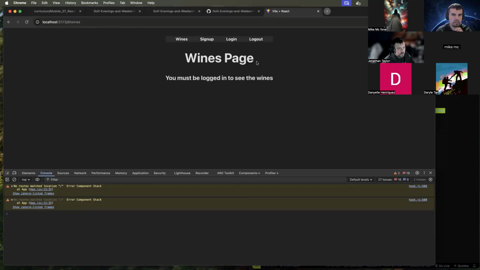So if we can do it on the back end or the front end, how do we decide which way we want to do it? It depends on the use case. I know that's not a very good answer, but it really just depends on the use case. It also depends on the APIs you're using. I'll give you a good example. I don't know if they changed it, but the Yelp API won't let you authenticate on the front end. You have to do it on the back end.